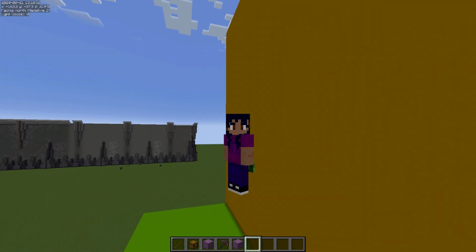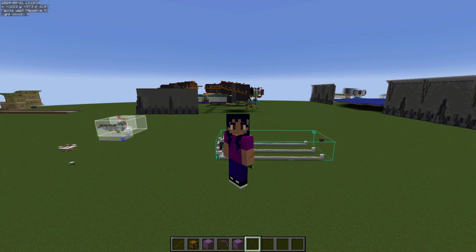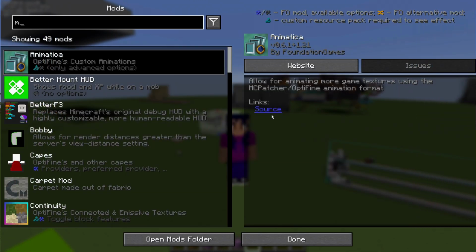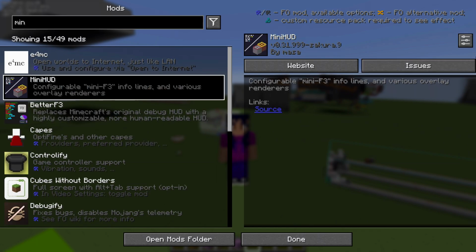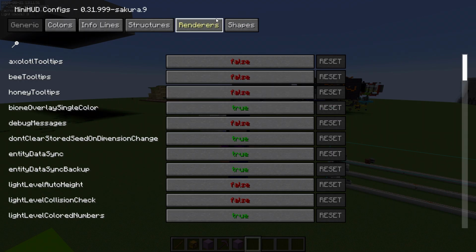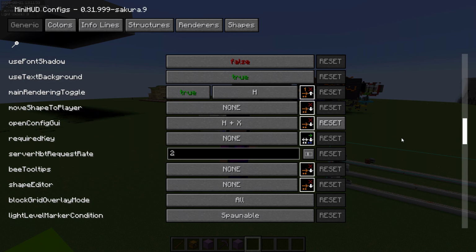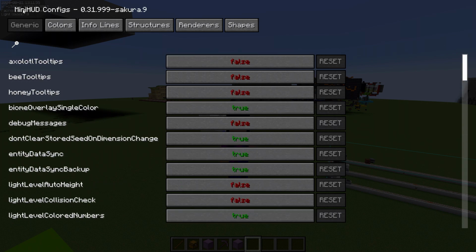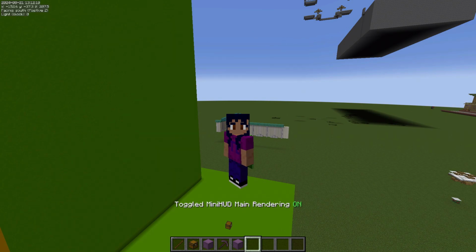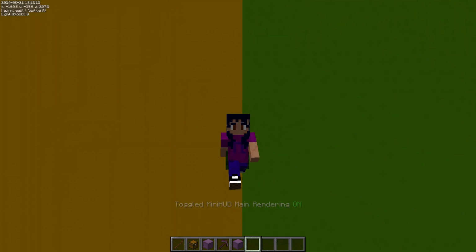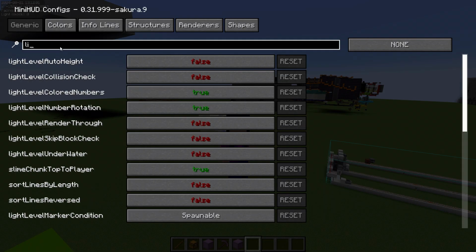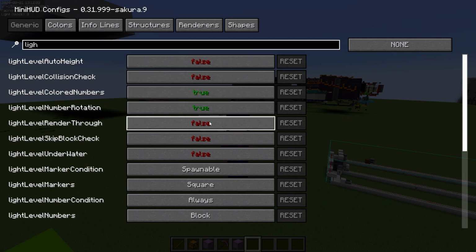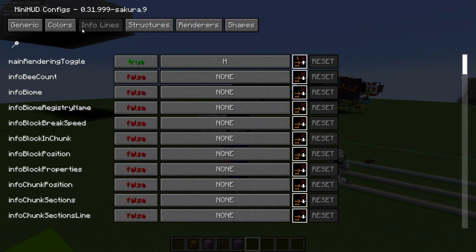And then we also use the MiniHud mod. So if we go into our mods and type in MiniHud, you can see that this is our configurable MiniHud that allows us to have our overlay at the very top. You can turn it on and off. You can see it turn on and off. And then the info lines are things that I can configure to have displayed. We can add any sorts of things whenever I want particular information.